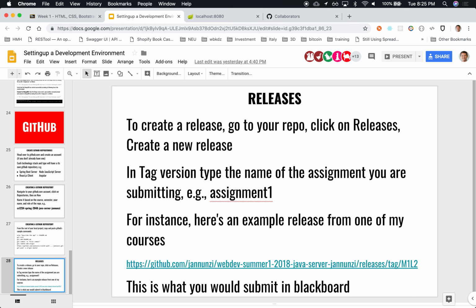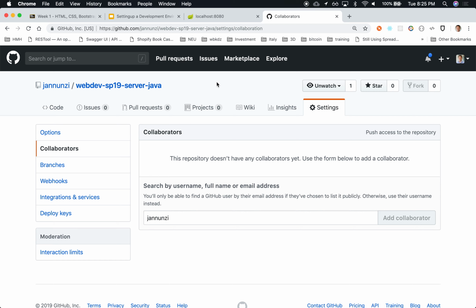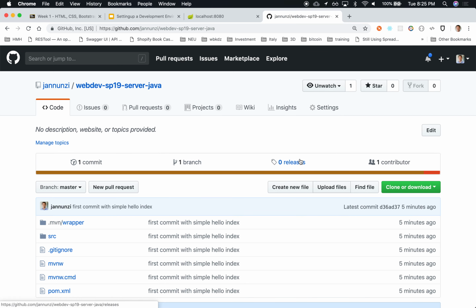Push origin, releases. Oh, so also when you're done, at the end when you've completed all your work, you're going to go to releases.